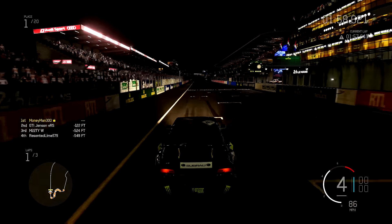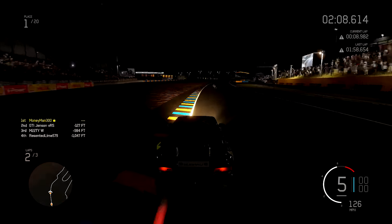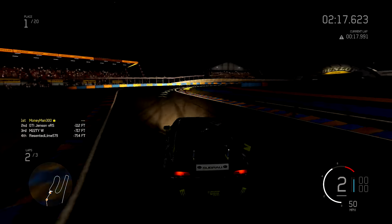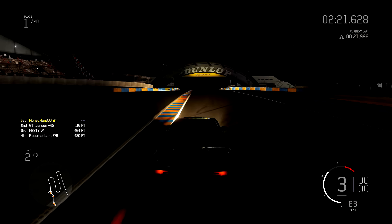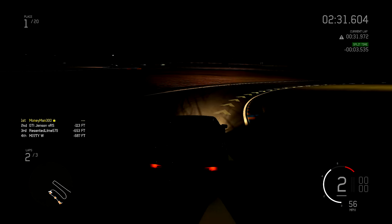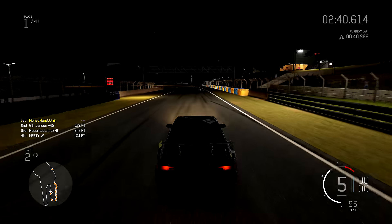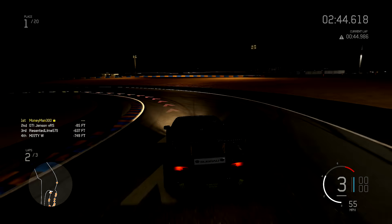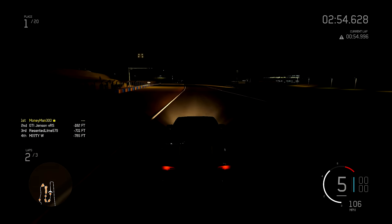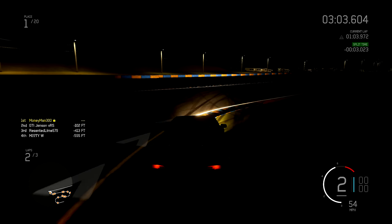We got three laps - I think it's six laps in league. I actually had a race already with this car but my video screwed up. Still staying out here. I thought he would have caught me there - maybe he doesn't have the top end I thought he did. I did not need to down shift that much - I made that turn look really hard. I'm not really putting on a clinic here but I'm maintaining my distance out front. I kind of suck at that turn, I'm not gonna lie.